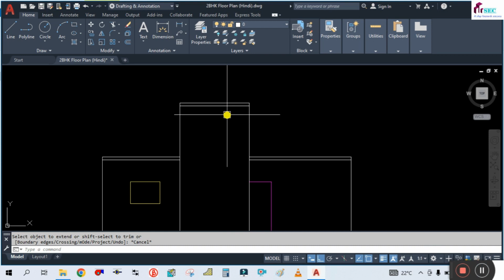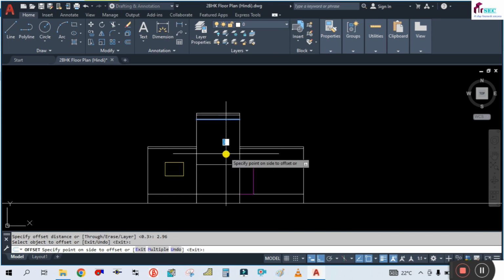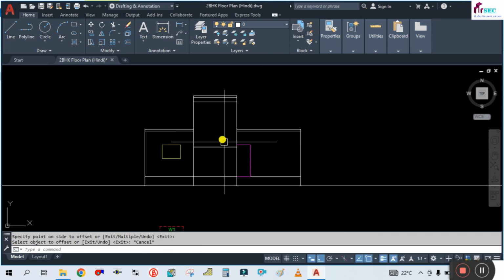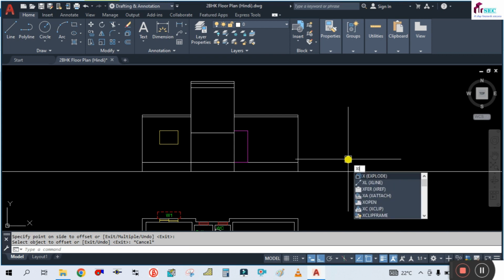So from this top you have to offset 0.3 from this slab, then 2.96 offset 2.96 meter from here to here. So this will be your headroom window.